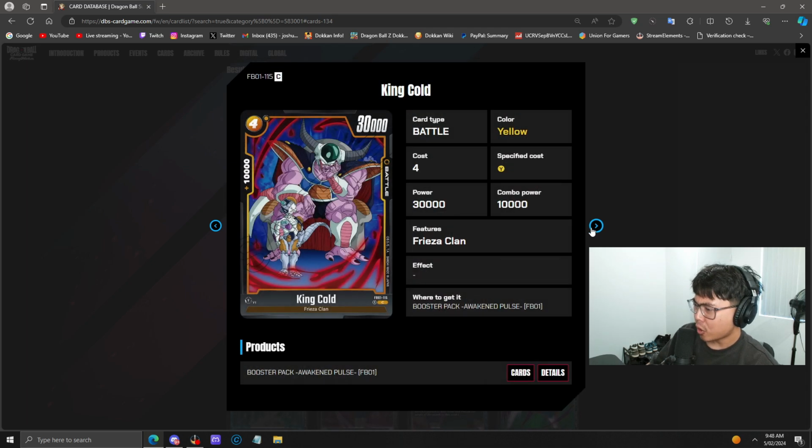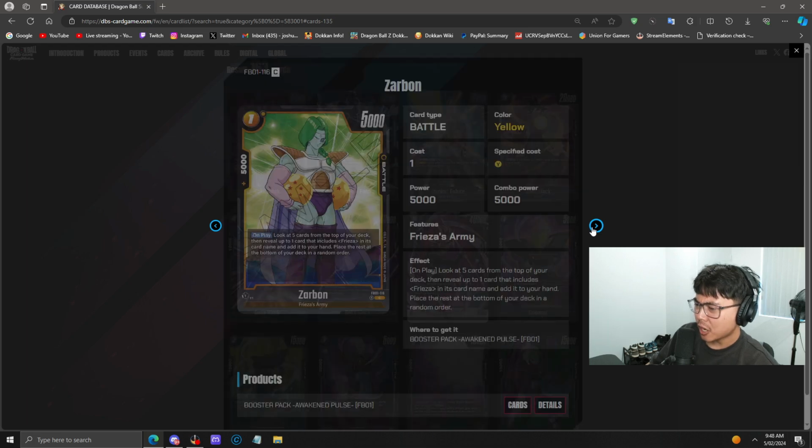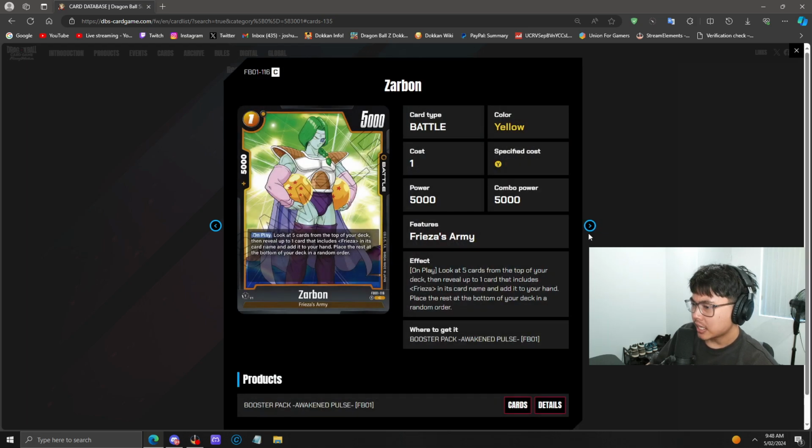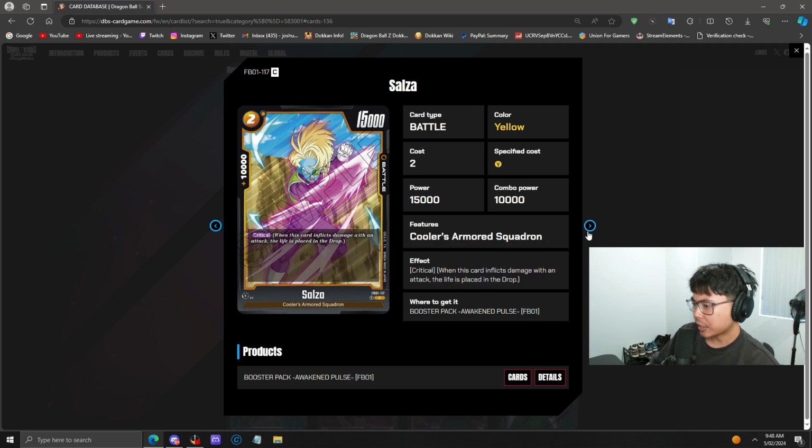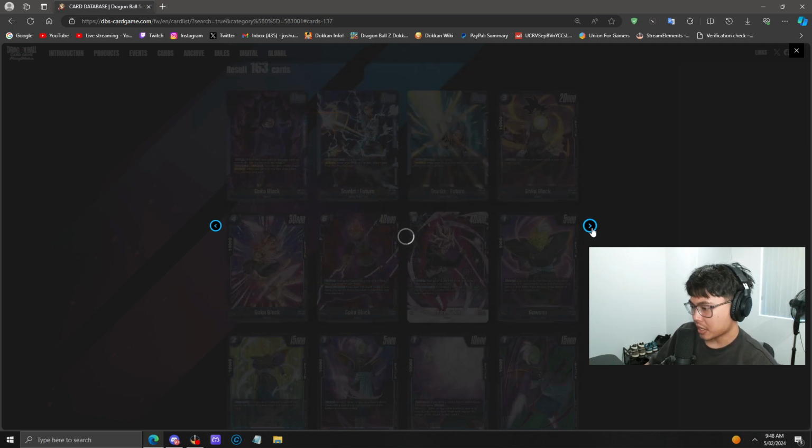Then we have King Cold, 30,000 powerhouse. I believe he combos with the Mecha Freezer, if I remember right, but we'll see him later. This Zarbon can look up to 5 cards and choose up to 1 card that includes Freezer in its name and add it to your hand and the rest at the bottom of your deck in any random order. Zarbon is a critical, one of the few criticals in your Freezer deck, which could be helpful.